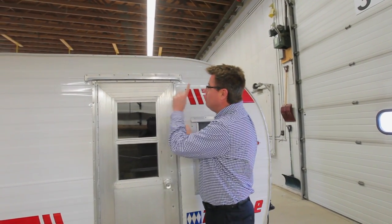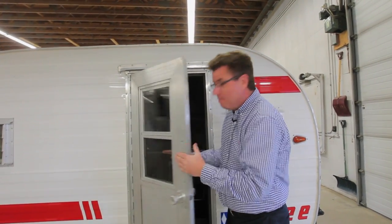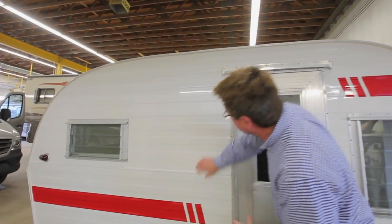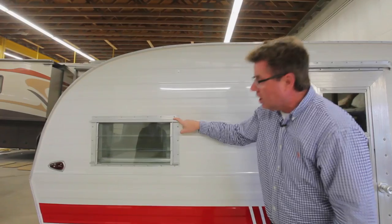Now on the exterior, our design department has worked overtime to get this beauty beautiful. As you can see, we've gone to a beautiful square rectangular door, aluminum. Plus, we've got a screen built into the window. How fabulous is that? And a new thing called aluminum. They've gone to an aluminum sidewall. How innovative is that? Plus, look at this, aluminum windows, real cool.